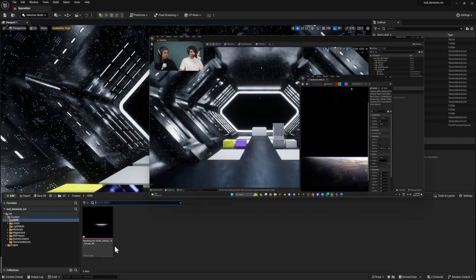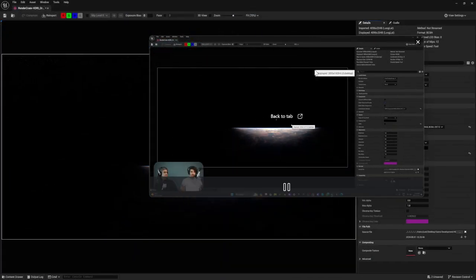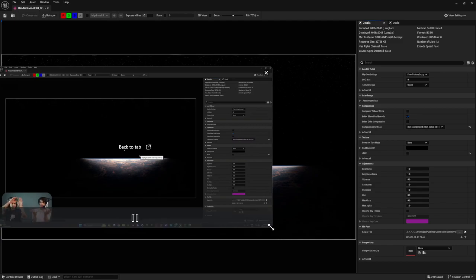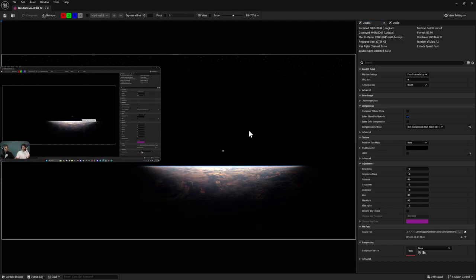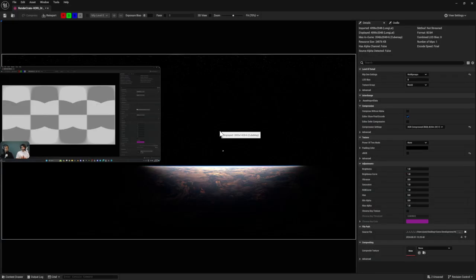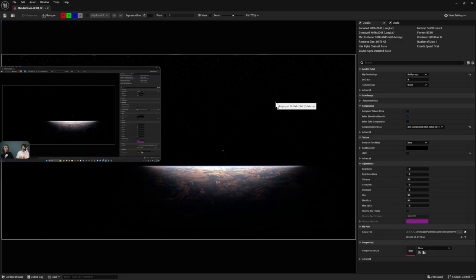So if you go and double click it and open it up, let's see what it looks like. So it's like a flat image, but what we're going to do is actually wrap this around a sphere around our scene. But there's one thing I'd like you to do, and this one is the level of detail. So by default, it's called the MIPGen settings, and it's on by default from texture group. Now, what we found is that if you change this to no MIP maps, it basically makes sure that the image is not compressed. So the reason why we want to do that is because we want the most high resolution image and we don't want it to be compressed. So change that setting to no MIP maps, and it will make sure that they're not being compressed at all. And then go ahead and save.